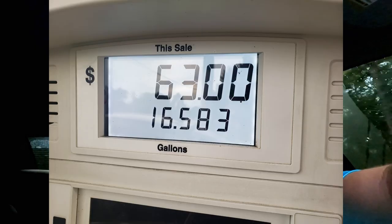All right, everyone, we got a long drive. Probably lots of stops for gas. I already filled up this car yesterday, and I'll put a little screenshot of what it cost me for the first tank. So we are starting off on a full tank, and we'll see how bad this 6.2 is gonna hurt me on this trip. All right, let's get on the road.